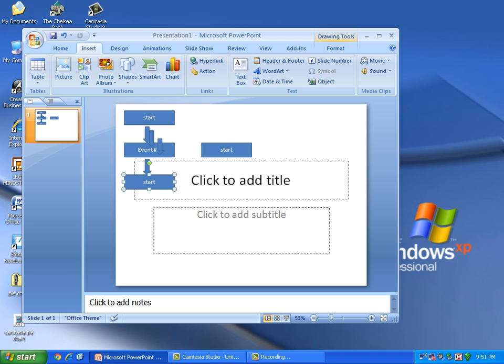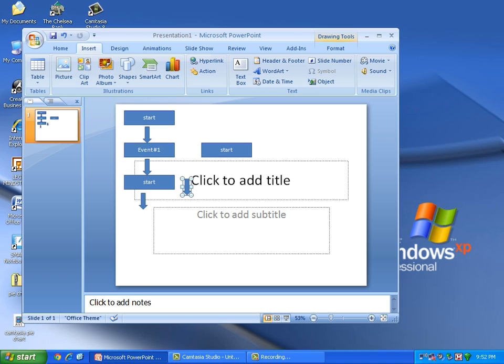Move my shapes around. Let's say I want to change directions here. I'm going to take this arrow and move it here.